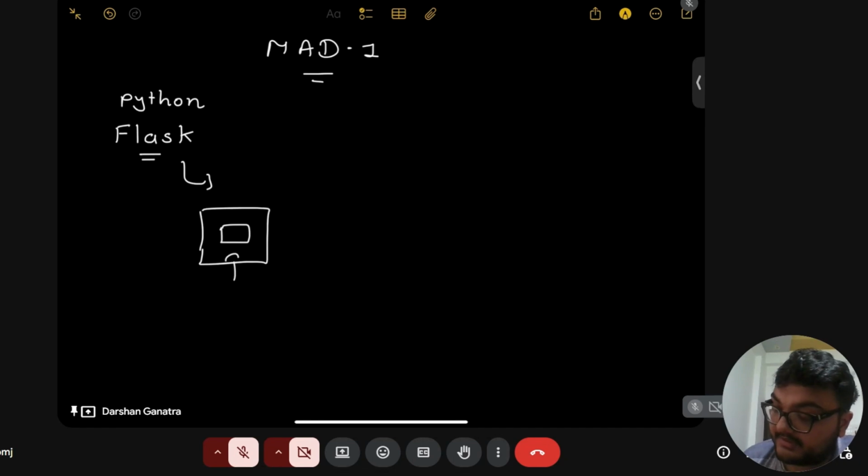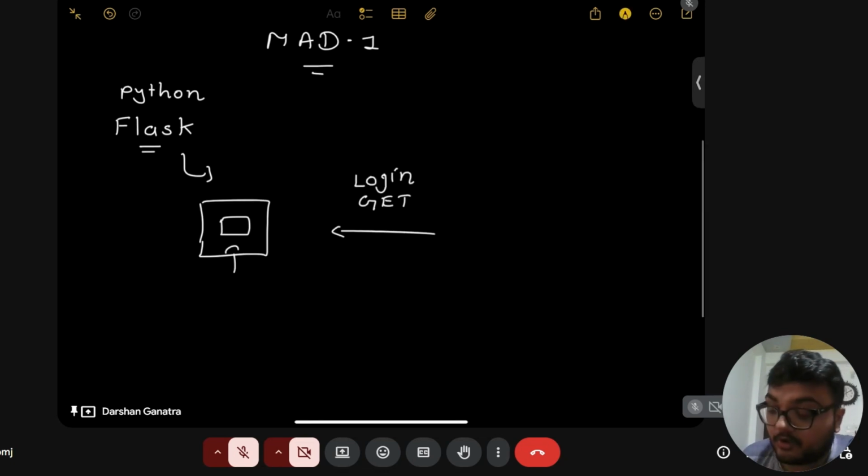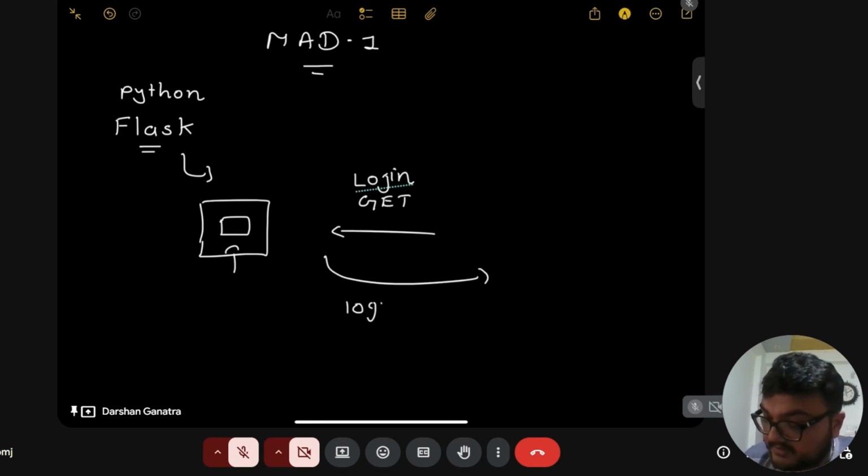Okay, so let's say I will say that when user comes with a login request, then first give him the login page. Okay, if he's sending the data, then you will check the password and then redirect to the dashboard. So basically, let's say user is sending a get request. Okay, so get request is the request when you are trying to ask for a resource. Okay, so when user tries to log in, sends a GET request, then server will respond with a login.html page.